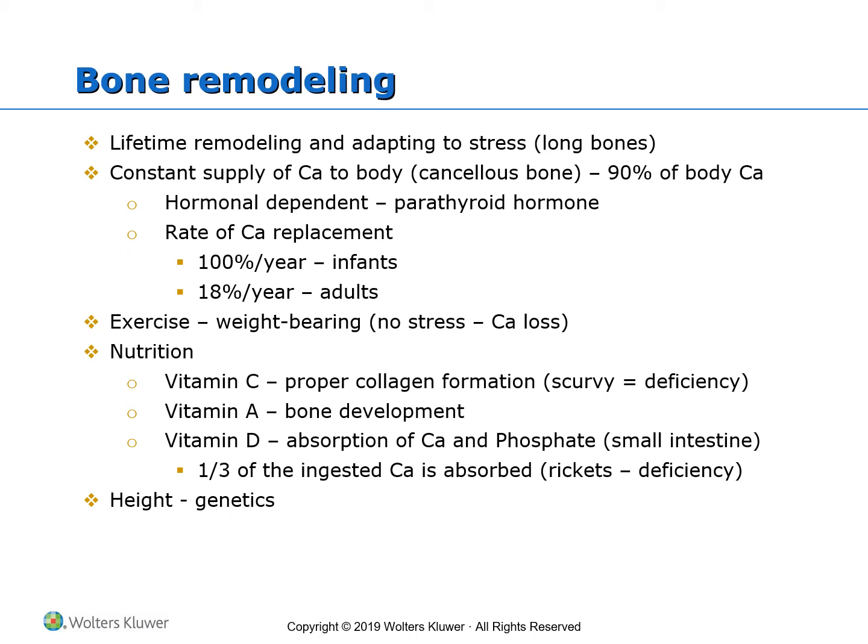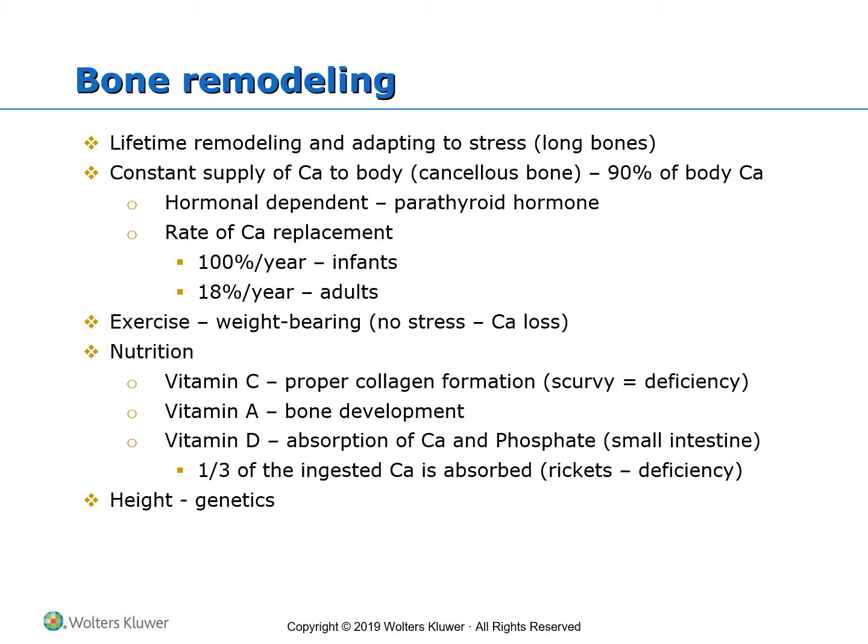In the process of bone remodeling, nutrition is essential because if I'm not having enough calcium to support my metabolism, my body will continue to remove calcium from the bones and not replace them because I do not replace it by nutrition. And as a result of that, will develop all kind of bone-related deficiencies. In the process of remodeling of the bone, there are a few vitamins that are involved, and one of them is vitamin C that is needed for proper collagen formation. And your typical deficiency of vitamin C is called scurvy.